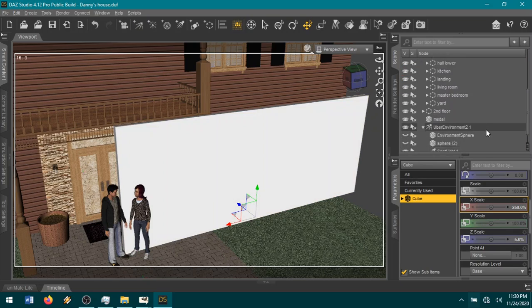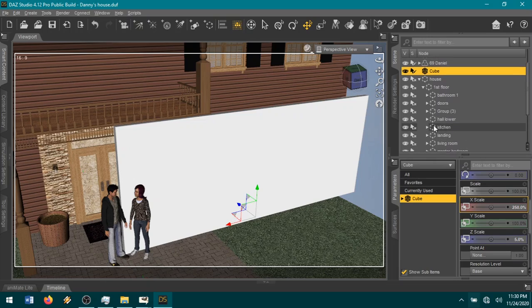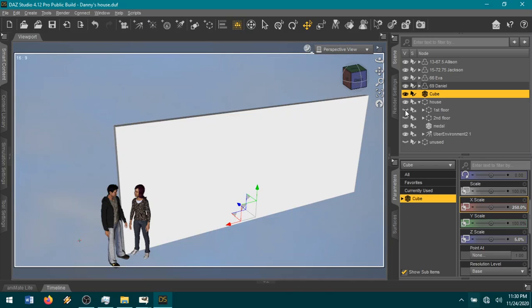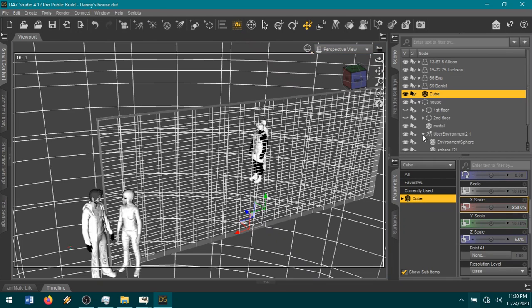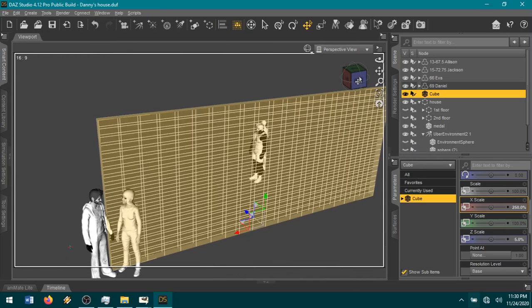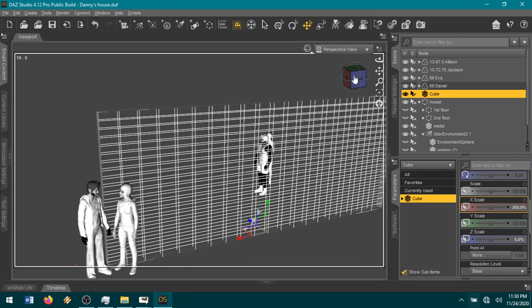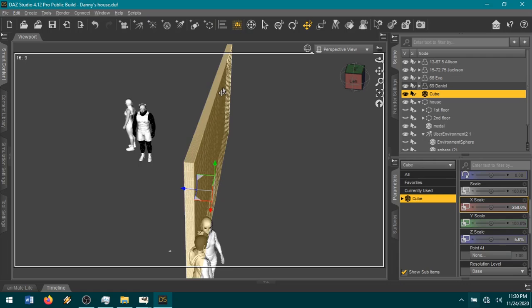Oh, before I forget, I gotta put these actually. Why is the? Oh, okay. So let's just take these off for a second. So see, and then if I put it on lit wireframe, I get these. See, that makes a wall. You see how that's like a lot of polygons. And then if you look at it on edge, the polygons are packed tight.